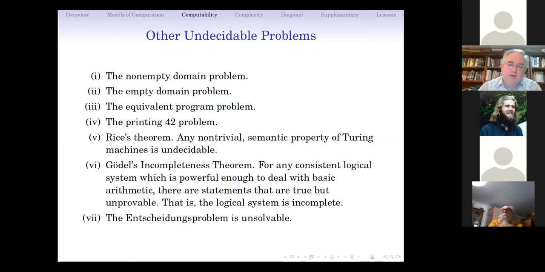Rice's theorem: any non-trivial semantic property of Turing machines or any computational model is undecidable. Okay, Gödel's incompleteness theorem. Now, usually you think of Gödel's incompleteness theorem as a logical result, and I guess Gödel did think of it as that. However, either Gödel or Bernays already saw that it can be looked at as a consequence of the Halting problem. So that's a nice thing, and it follows exactly from this.